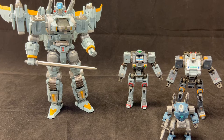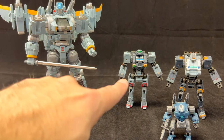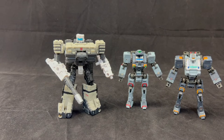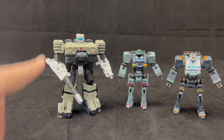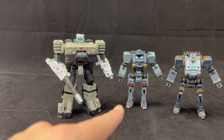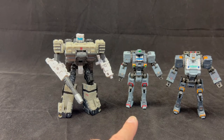The big one is more than twice as much as these, though it is quite awesome. Now here's the comparison that will really put things in perspective: this is a deluxe Weaponizer-class Transformer, and these Diaclone figures are three times the price. That said, the tolerances, quality, and add-ons are much nicer with the Diaclone series.